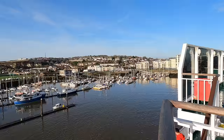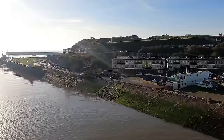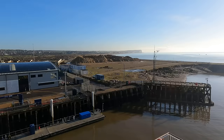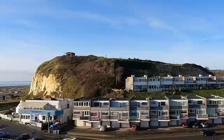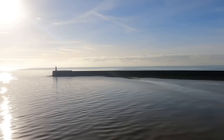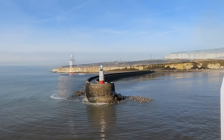The ferry port at Newhaven sits on the banks of the River Ouse, so the first order of the day is to back the ship out of the river's mouth. It was the coming of the railway in 1847 which led to the provision of a regular cross-channel ferry to Dieppe in 1853, and the London Brighton and South Coast Railway started its own steamer service in 1863. Looking down on the approaches is Newhaven Fort, completed in 1871 and now a preserved site open to the public. And once we get beyond the breakwater, it will be time to complete our manoeuvre and the ship can start sailing forwards.